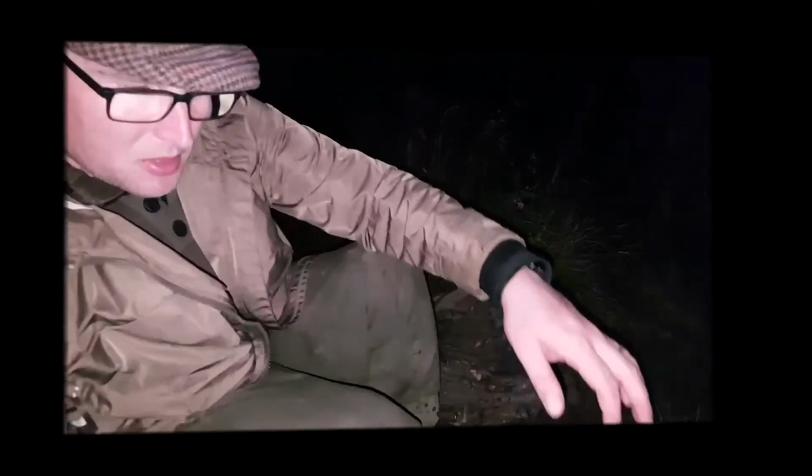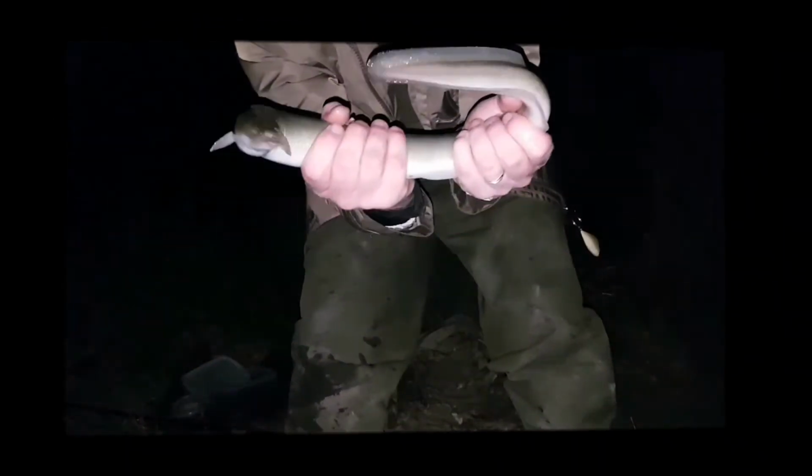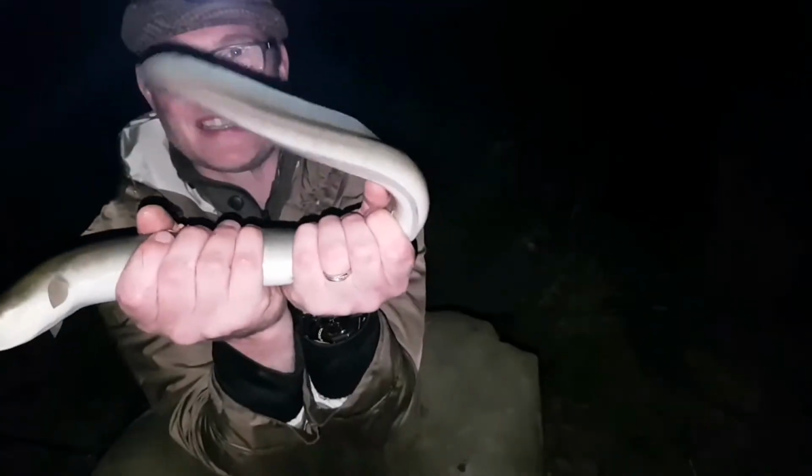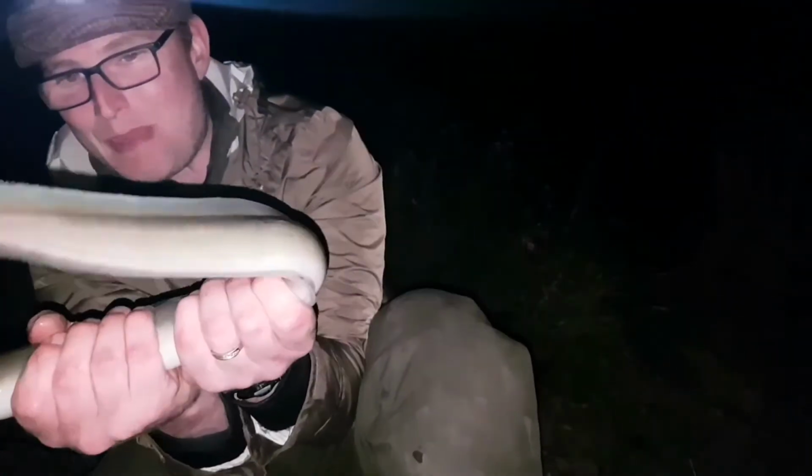All the barbel action seems to be coming on the light rod in close. I have just caught a fish here. This is a cracker fish. Isn't that a cracker? Isn't that just a cracker? That is an absolute beezer of a fish.